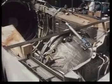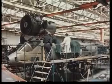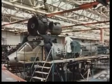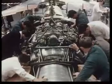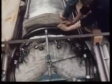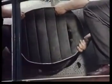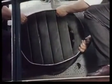The Pegasus engine is installed by lowering it into the fuselage from above. It is then coupled up to the 4 nozzles. These nozzles are arranged 2 in front of the aircraft center of gravity and 2 behind, so that the thrust lifts the aircraft straight up without tipping it up on its nose or down on its tail.